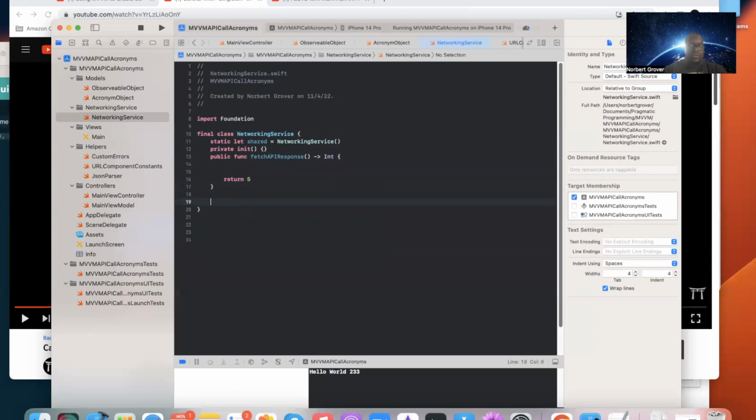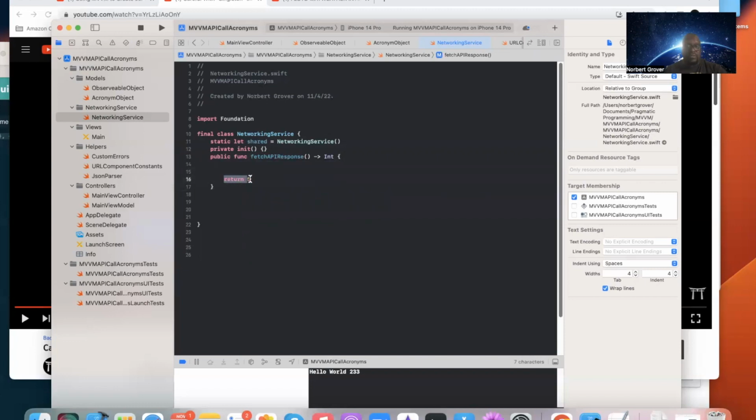The object or the controller has continued to work down. By the time this comes back, it means nothing. It's too late, right? An escaping closure makes this last as long as it has to, or as long as the request and response takes. So the progress stops here until your response has returned.